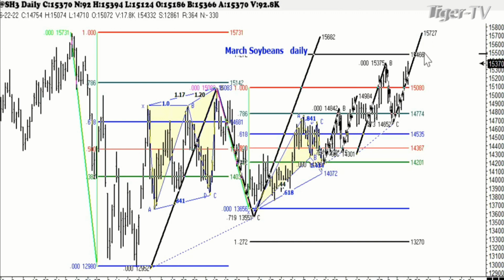We're just about into this area here, but we need to get up just a little bit higher to match these highs. We've got this beautiful ABCD pattern here, ABCD right there, and then a series of them all the way up. Look at these higher bottoms that are coming in here, folks. This market has been in an uptrend, higher bottoms, higher tops all along the way.